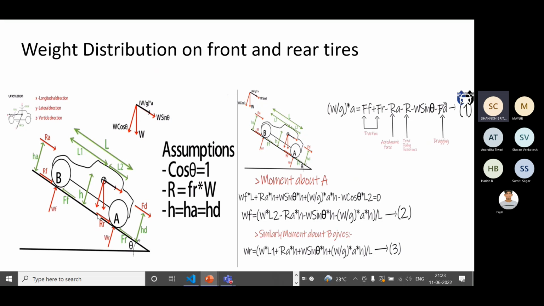Then we'll take moment about A, moment about this tire. Again, you can just solve these equations. The moment about this will be WF into the perpendicular distance here, which is L, plus RA into H. RA is here and the perpendicular distance from A will be HA. So you can again apply this equation. It means that the moment at point A is 0. So you can just calculate the moments of all other forces here at point A. So rearranging this equation, you'll find out what WF is. Similarly, moment about B axis you can find out, and you'll get WR. So you'll get WF and WR, which is the weight transferred to the front wheel and weight transferred to the rear wheels.